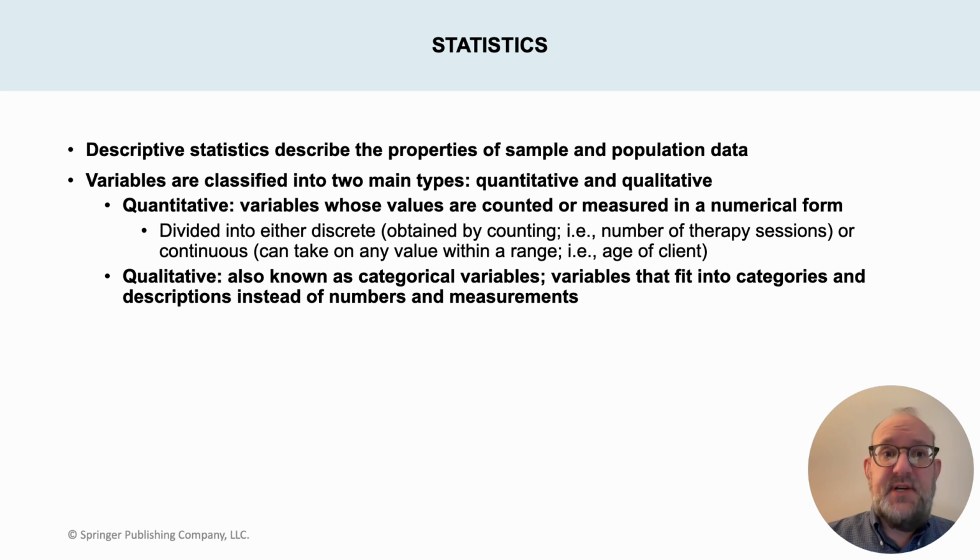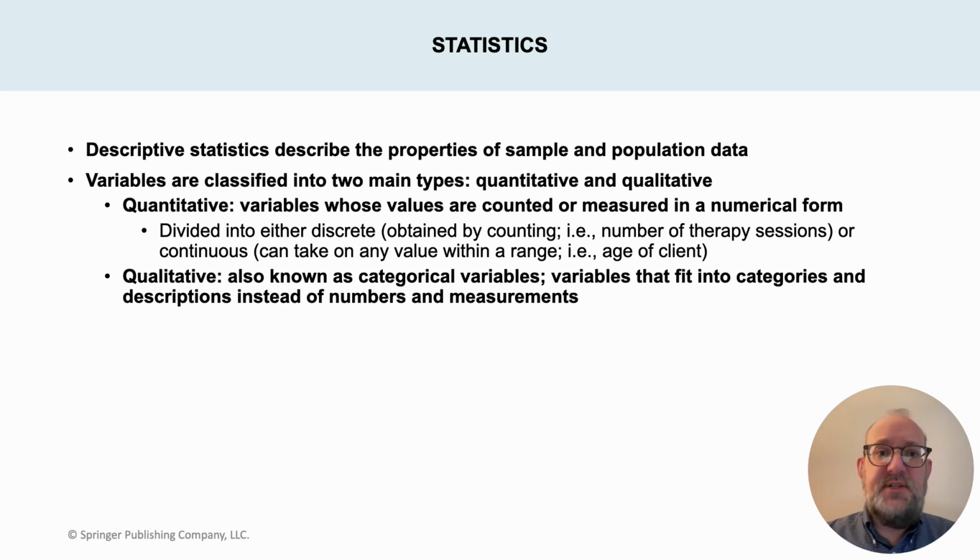In addition to central tendency and variability, descriptive statistics also provide information about distribution of scores in a data set. So descriptive statistics is a branch of statistics that deals with summarizing and describing the characteristics of a data set. It helps to organize and present the data in a meaningful way, making it easier to interpret and understand. The two main types of descriptive statistics are quantitative and qualitative.